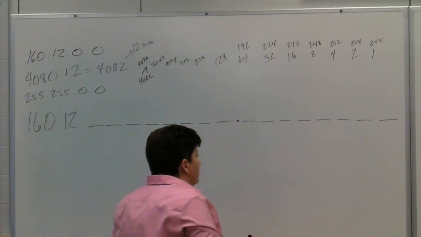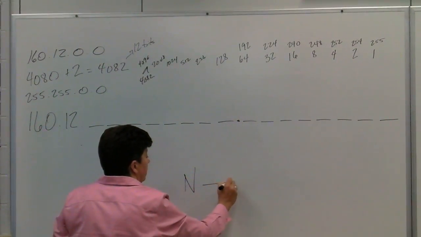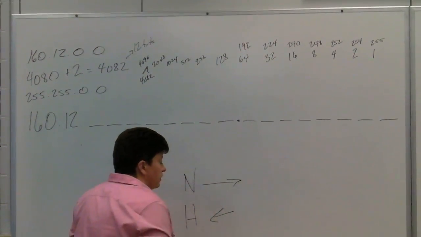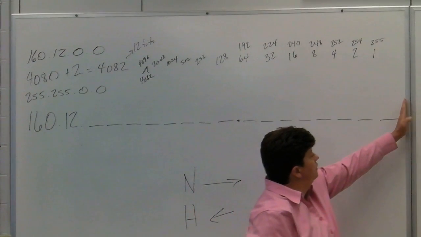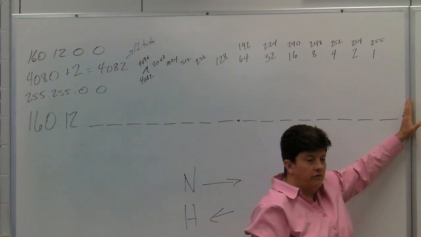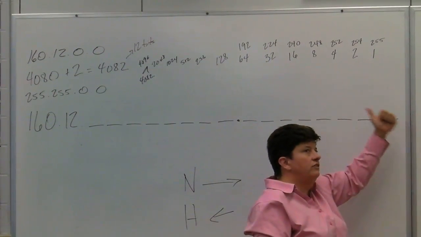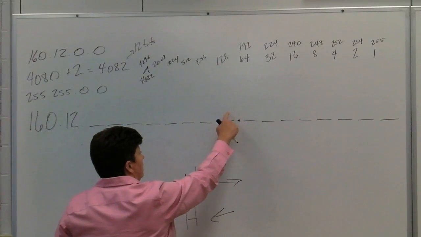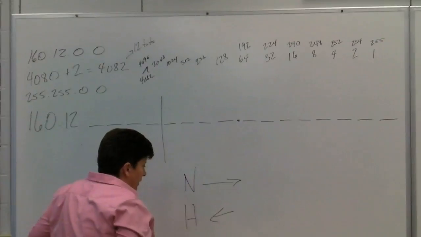Now the question is, remember I said for networks, if we were going to do networks, that direction, if we're doing this from the perspective of hosts, from right to left, hosts starts down here. So I am basically telling you we need to move the line back to the left 12 places. All right, well there's 8, 9, 10, 11, 12. There's my line.